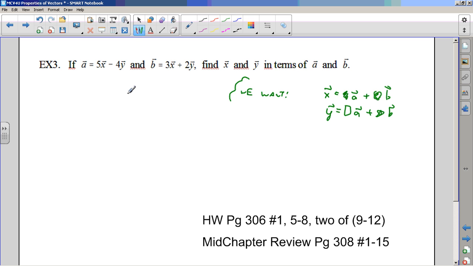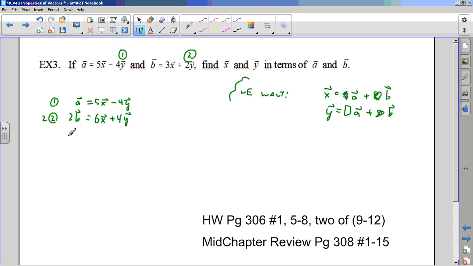What we want to do is from one of them eliminate the x's, and from the other one eliminate the y's. That's what we're going to do. So watch the magic here. I'm going to write down this one. So A equals 5x minus 4y, and this is just the first one, and then I'm going to go 2 times the second one, and I'll show you, whoops, that's B. And I'll show you why in a second. Bear with me. So that's 6x and plus 4y.